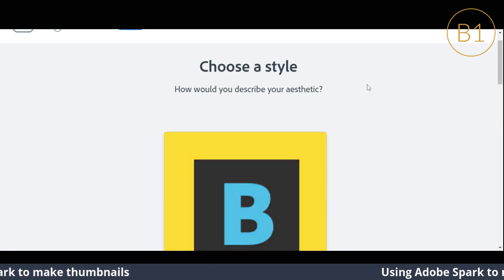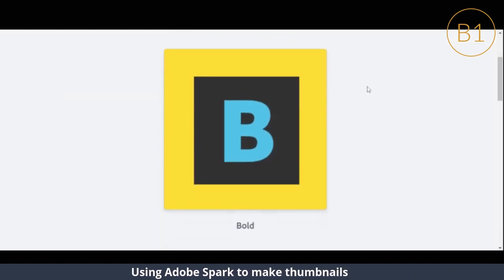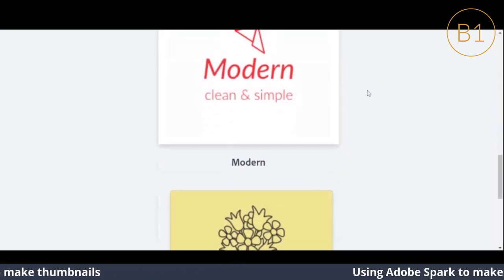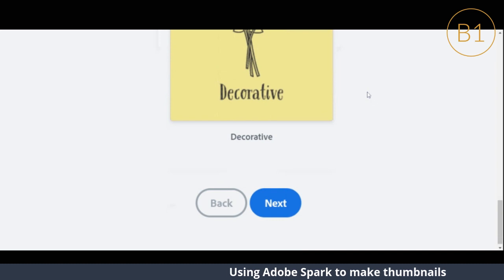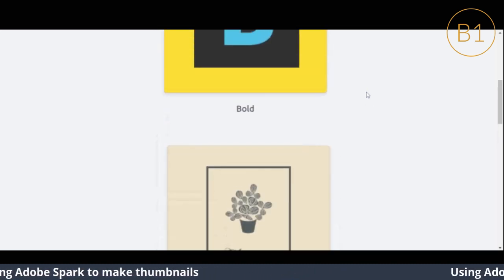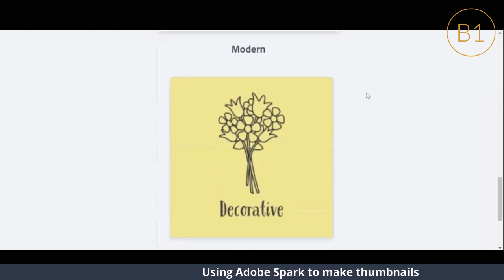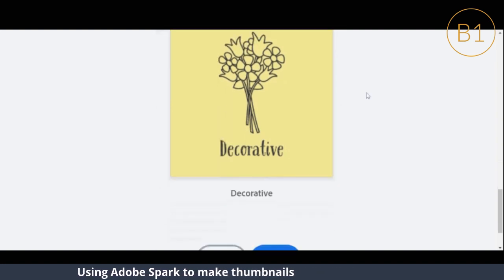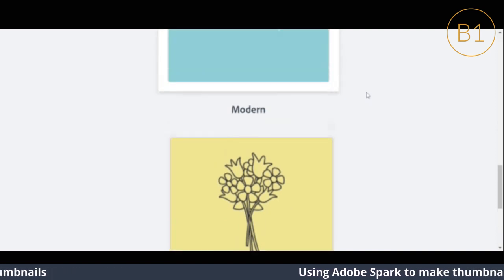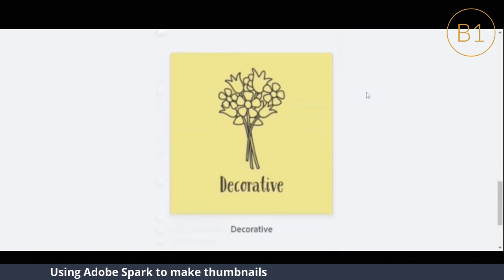Now, after hitting the blue next button, it says choose a style. So here we go: bold, elegant, modern, or decorative. So I'm going to choose, for a baking business, well, it's interesting because I'm in between elegant and decorative.